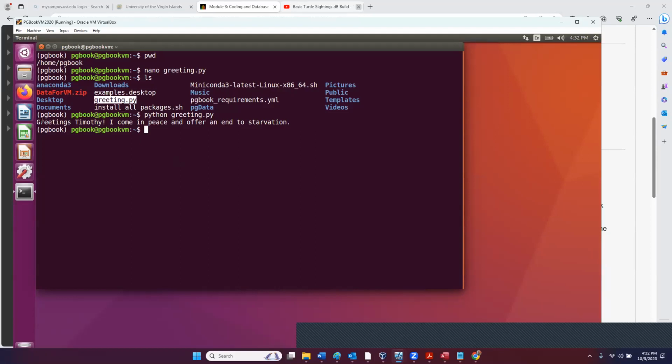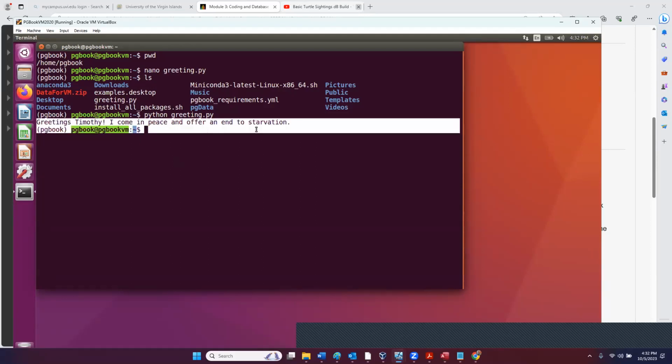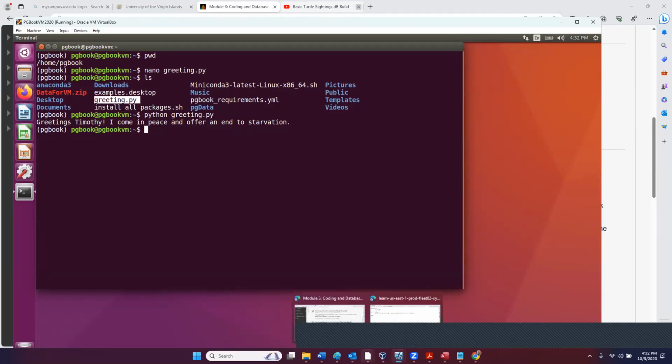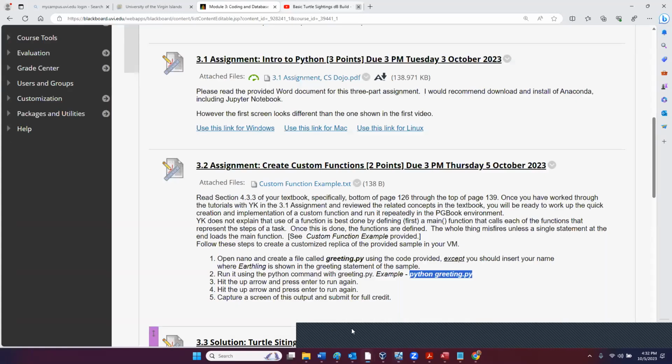So this is part of what you submit, right? When you're in Nano and it's showing the greeting, I think, is that another part of the submission? Hit the up arrow and press enter to run again.